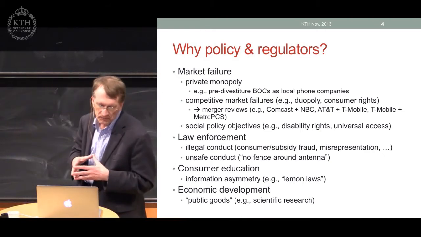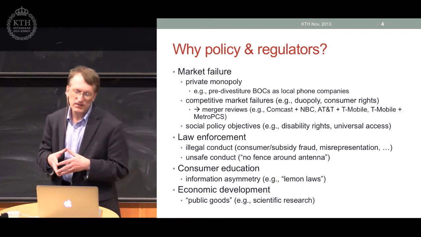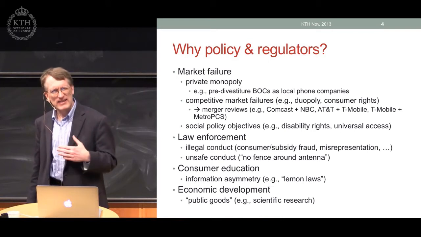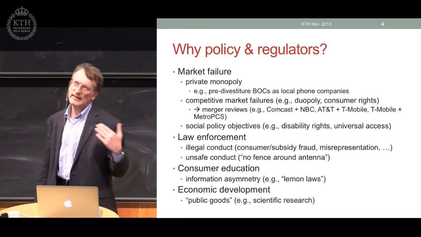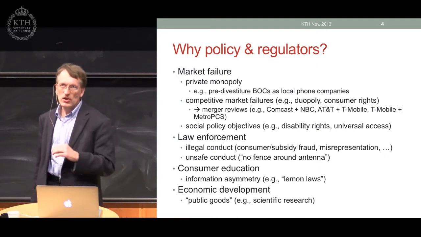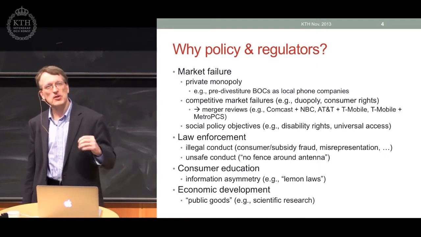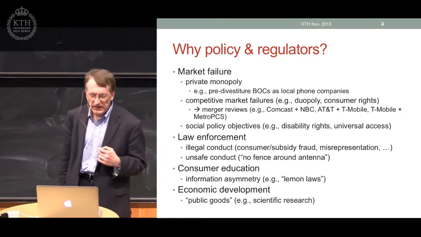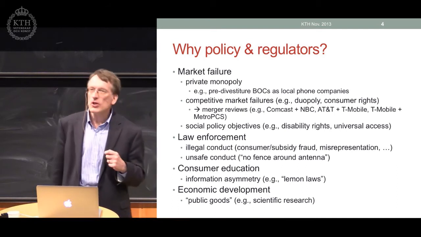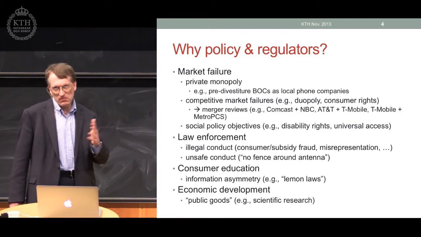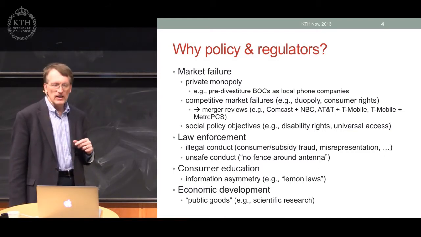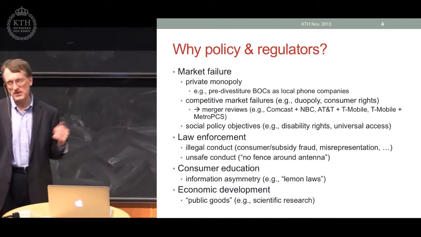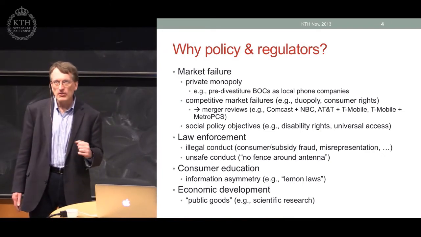You also have social and policy objectives that are not met by the market. For example, for disability access, the market isn't large enough. There aren't enough people who are deaf or blind, so there isn't likely going to be a market for serving those populations. So you typically need government regulatory intervention if you want to serve those. Or the notion of universal access. If you've followed telecommunication policy at all, everywhere we now want high-speed broadband to be available to every citizen in a country, in Europe, say. How do you make that happen?